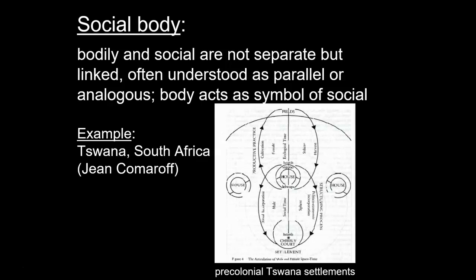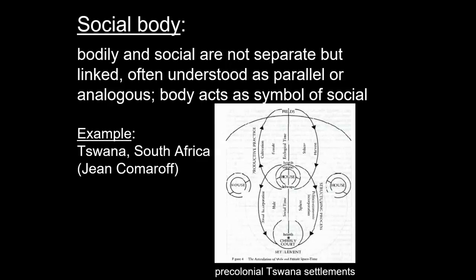So the example I'll give you of this is drawing from the work of an anthropologist named Jean Comaroff, who has done long-term research in South Africa. And Comaroff's work is both ethnographic, meaning she spent contemporary time with people in this part of South Africa where she worked, where the people are Tswana. And also, Comaroff is interested in the sort of historical processes. So she also looked into archives and tried to understand the history of Tswana people and their society.